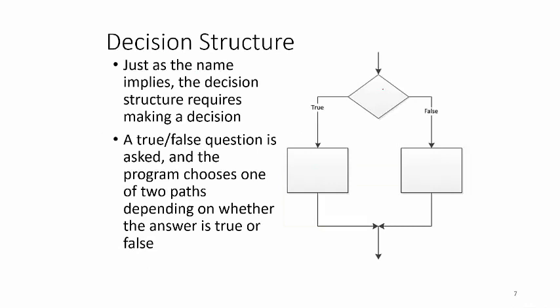The decision structure means sometimes there's things you want to do or don't want to do, depending on the case, or in programming, the input. In flowcharting, this symbol means there's going to be a decision. What normally goes in this symbol is a Boolean expression. The results of the Boolean expression is true or false. So the zeros and ones we were talking about in chapter four are now trues and false. It really doesn't matter whether you go left or right with the true or false.